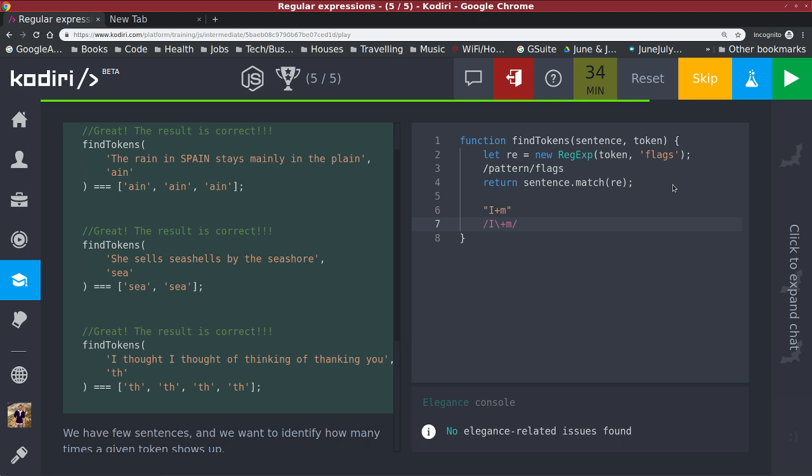So backslash is your escape character in regular expressions.